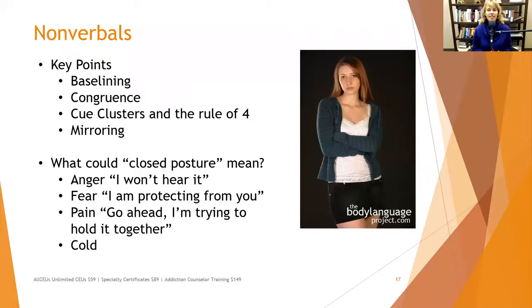A fun activity is having people display a closed posture like mannequins around the room, and then going around and trying to identify what they're thinking. What does this closed posture mean? A lot of times we'll do the closed arms to start out with because that's the easiest. Because closed arms can mean I'm angry. It could mean I'm scared. It could mean I'm really cold. Or, go ahead, I'm in pain. I'm really trying to hold it together so I can listen to you. So I have them try to figure out what the nuances are between those 4 postures.